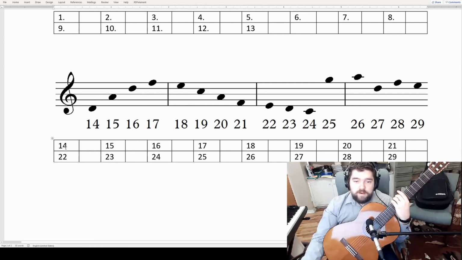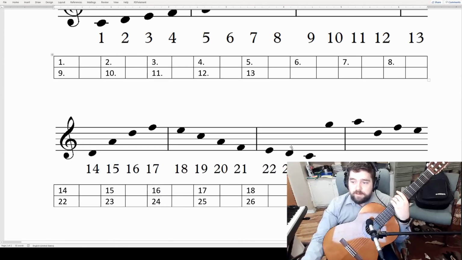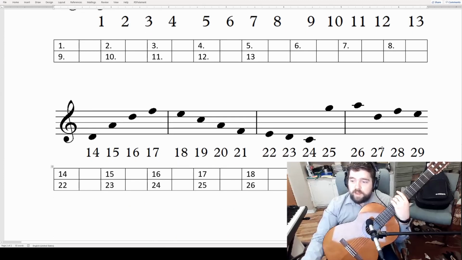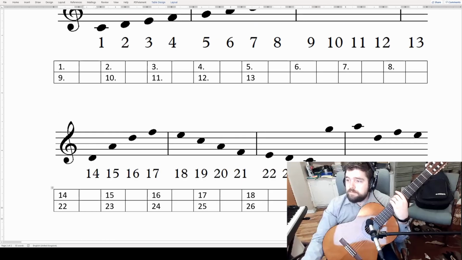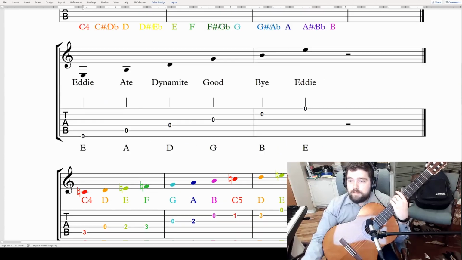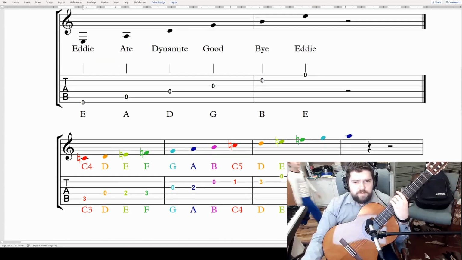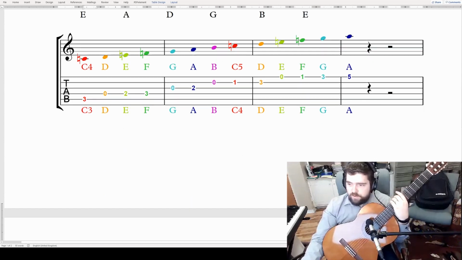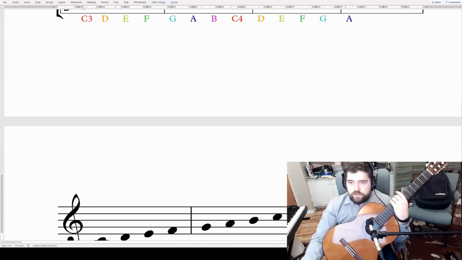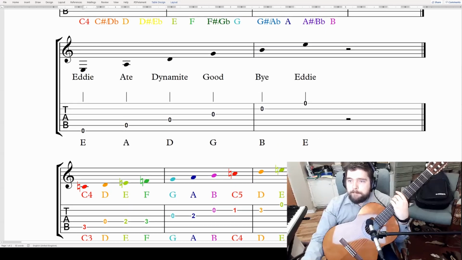And then number 14 through 29, it's taking all of those notes that we see up here and making sure that we can do the same thing, telling exactly which string and which fret you play each of these notes on. Okay. And we had a fairly short way of talking about it. I'm going to shorten it even further on which fret it's on.